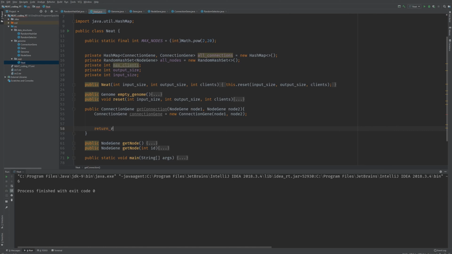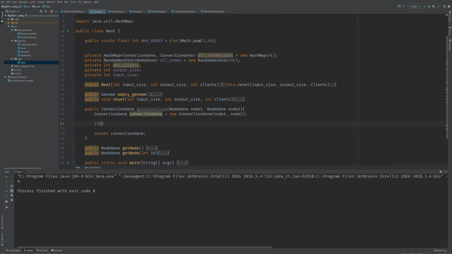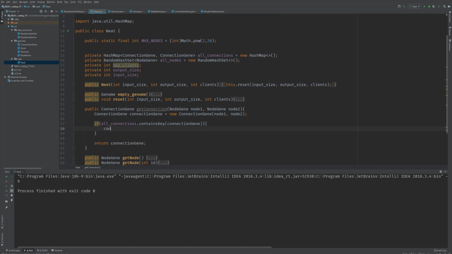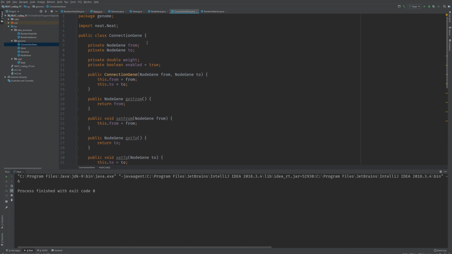Either we already have this connection gene, so we can check in the hash map if it exists and assign that innovation number. Otherwise, we have to assign a new innovation number. So if all our connections contains the key of this connection gene, which uses the hash function that we already implemented, we are going to set the innovation number to this new connection gene.